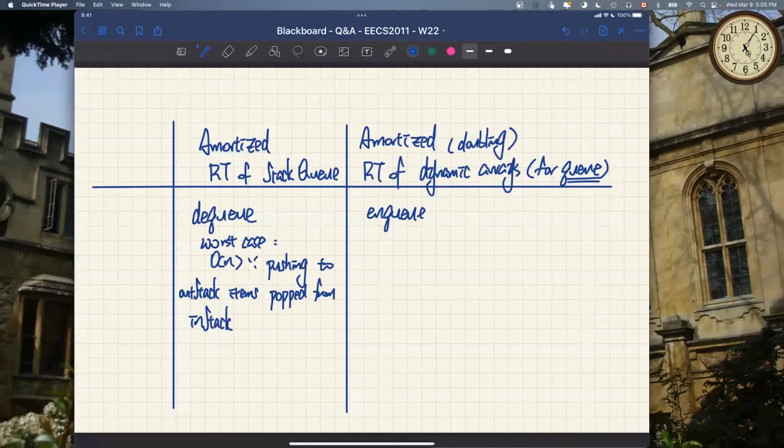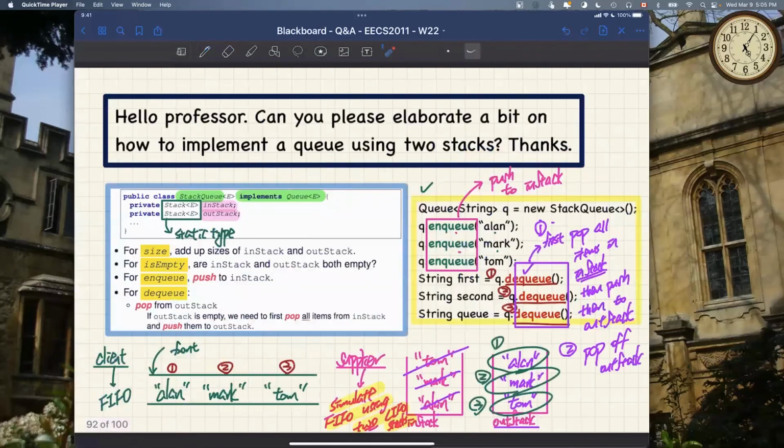If you remember what we did over here, initially, if the out stack is simply empty, in that case, we have to pop off all the items over here and push them into here. That will be big O of n because this in stack initially contains all the enqueued items that we have got so far. In that case, we have to push all of them into the out stack.